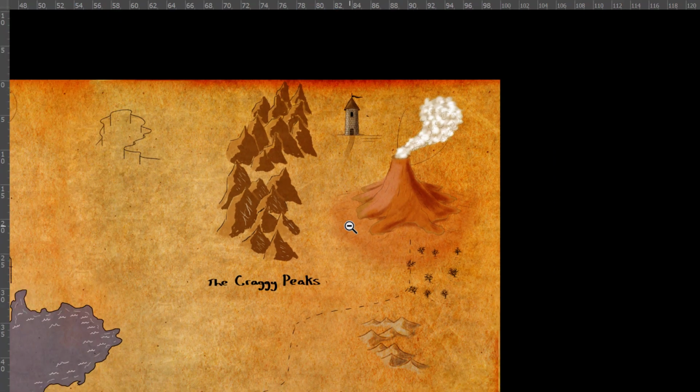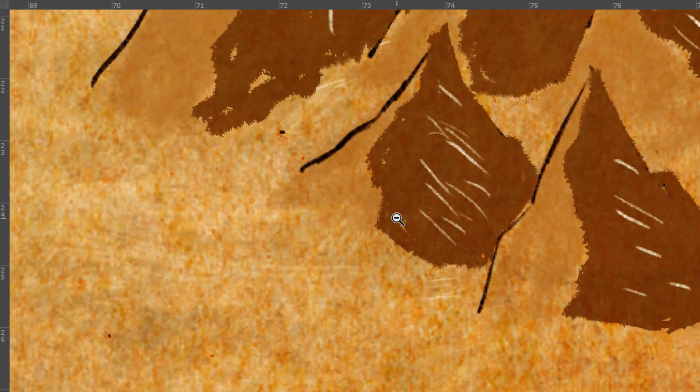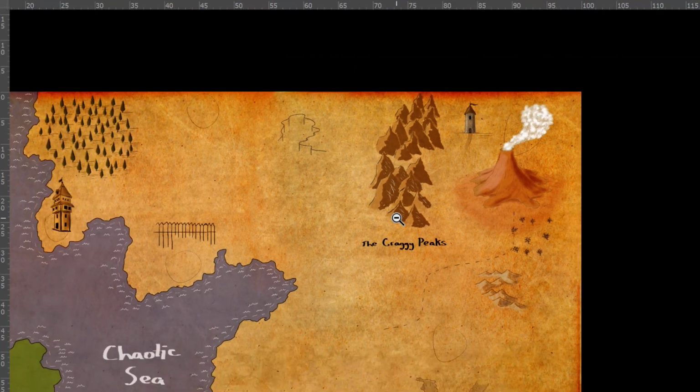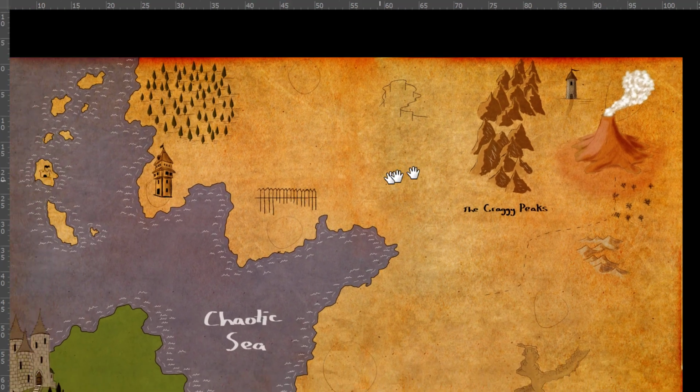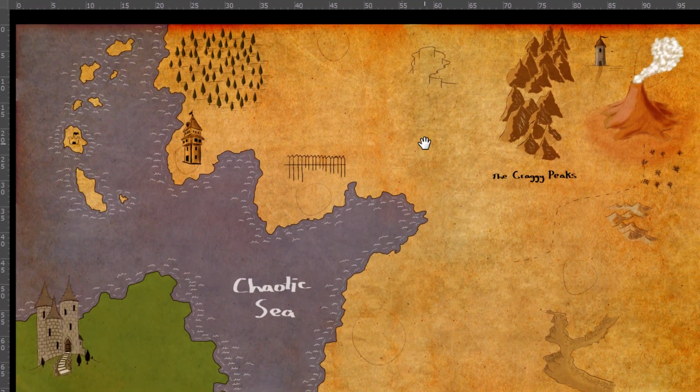So let me just zoom out so we can see the whole map. So I tend to usually work at a really high resolution if I can. That way, even if my finished product is going to be something where I don't need to be that zoomed in at that scale, it just means that the detail work is going to be a little sharper and a little crisper in my final file and my final project. So sometimes I like to work at a higher resolution because of that.